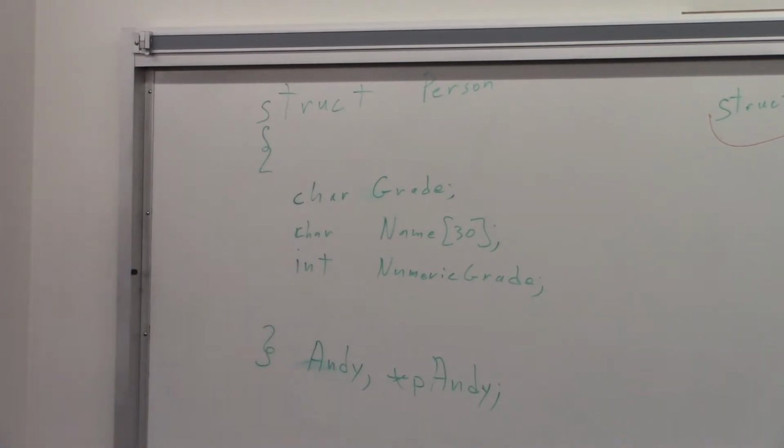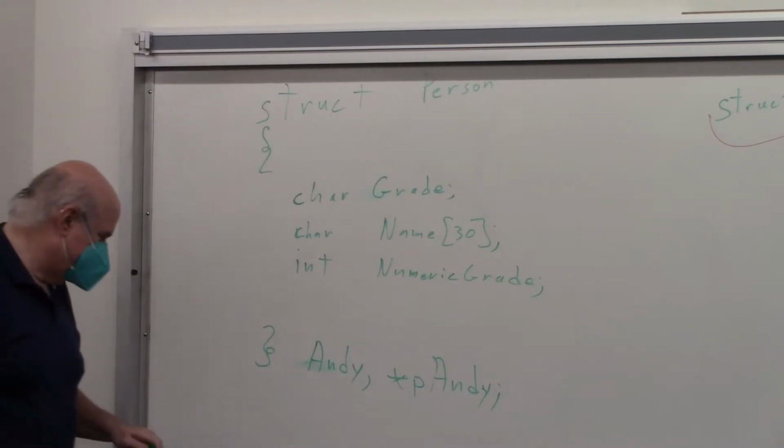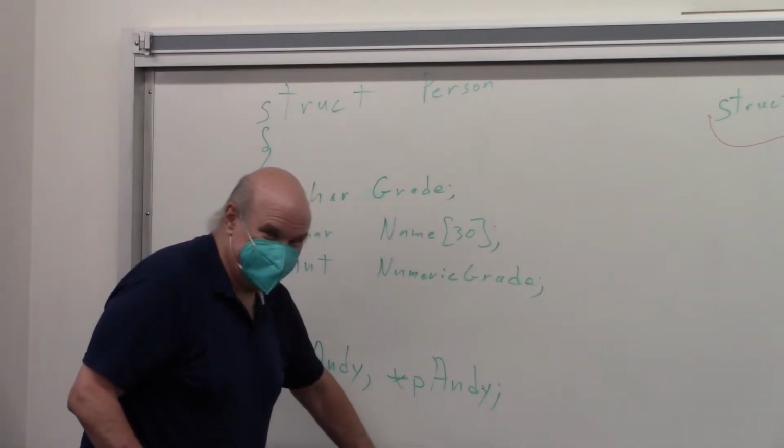Just like you can do with enum, you can do it with this. If you're allowed to declare a pointer, why aren't you allowed to declare an array that's dynamic? Because my compiler wouldn't let me do that. Well, yeah, when you say dynamic, so just above the struct person, I put like int x equals 5 or something, and then below I put p Andy, and then in brackets the variable x. And so it said I wasn't allowed to do that because it was dynamic unless I removed the variable and put the number 5.